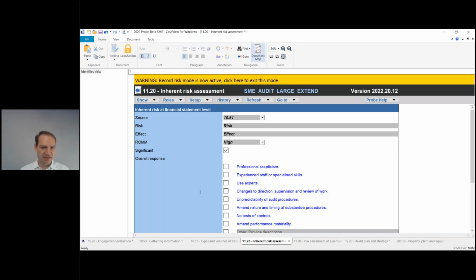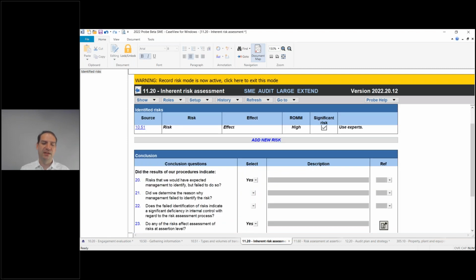So there's my new risk dialog, all of the information in one screen, and I can now go and select my overall audit response. So how am I going to respond overall to this risk, because it's high or medium? I'm going to say we can use experts for this specific scenario, and I will then submit that risk.